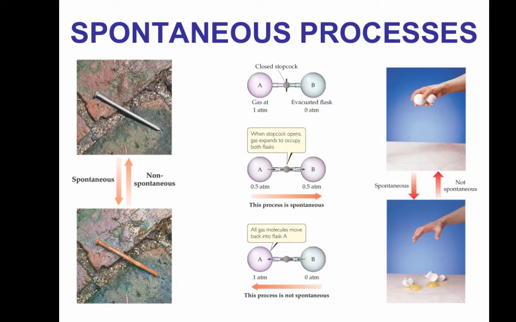And just one last thing about spontaneous versus non-spontaneous. A non-spontaneous process is not impossible. For example, if you try to extract iron metal from iron ore, it's a non-spontaneous process. It doesn't happen if the iron ore is just left there, but that doesn't mean that it's impossible. You could make it spontaneous by changing conditions or by supplying energy. And so it's really important to remember, just because something is not spontaneous doesn't mean that it can't happen. And that's actually our focus for this thermodynamics chapter, is we're going to look at how we can change conditions to make a process or make a reaction spontaneous.